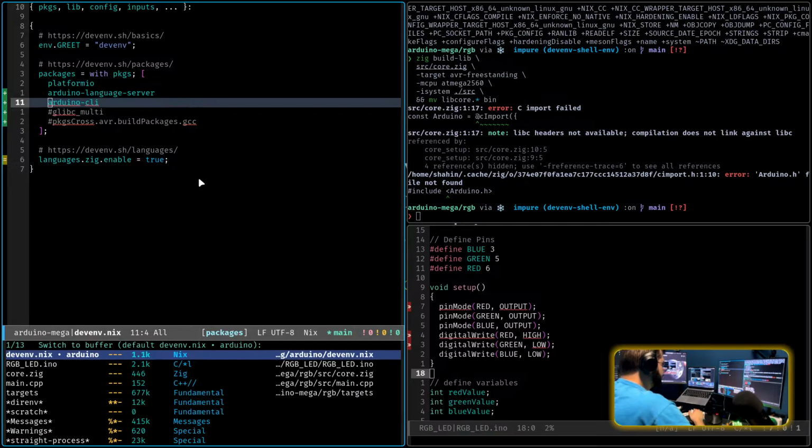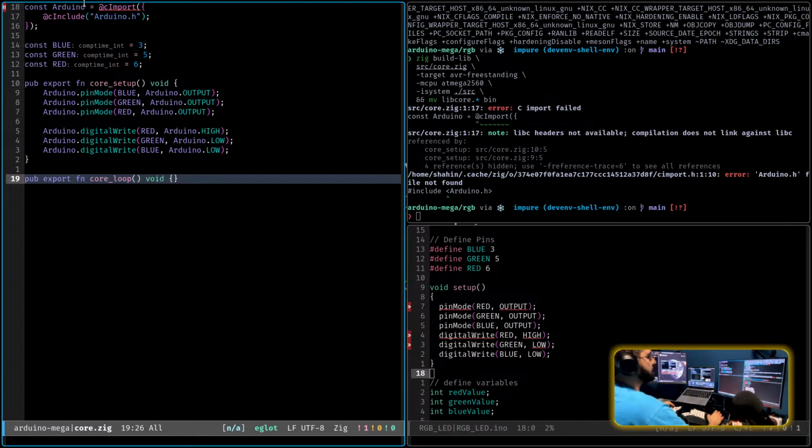And then now the problem is this library is not found inside my path, which is true for the C++ compiler as well, as far as I see. But somehow the compiler for PlatformIO is resolving it, so it's able to upload, but my Zig compiler cannot find the library. So I need to figure out how I can map it. It's already in the system, but how it's going to be found is something I need to figure out in the next session.